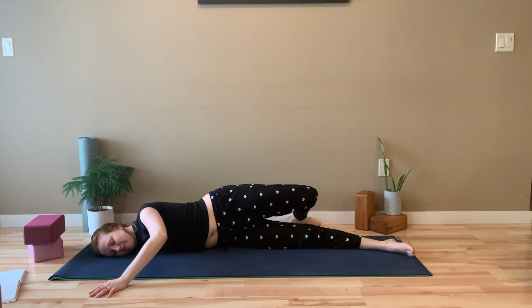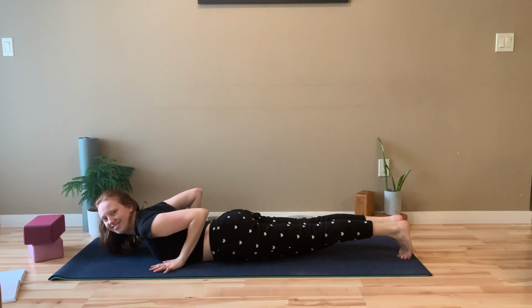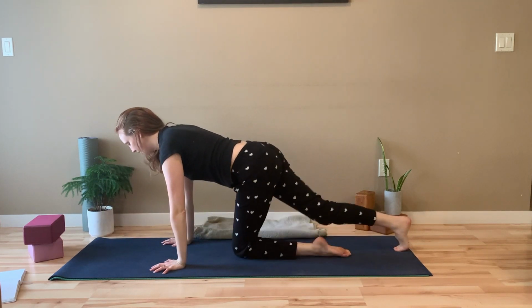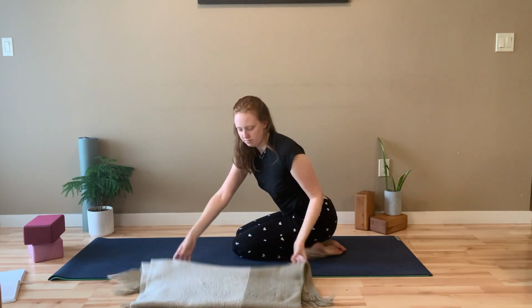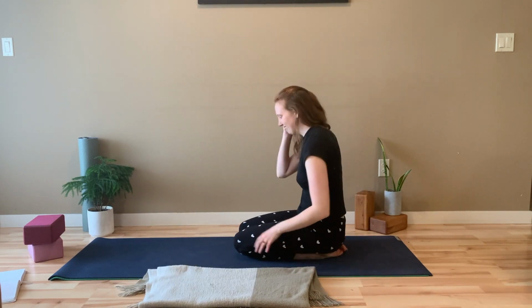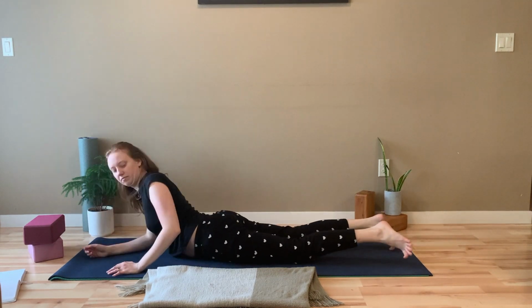Take one more deep breath in. And very gently roll back onto your belly. I'm going to press up onto my knees and grab my blanket because the next pose we're coming into is frog pose. Now you can stay on your belly if you don't need a blanket, but I do because I have sensitive knees. So come back onto your belly once you've got your blanket situated.